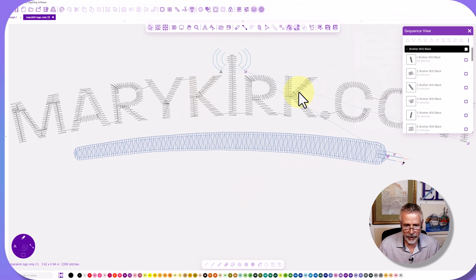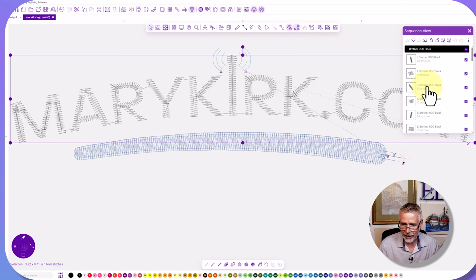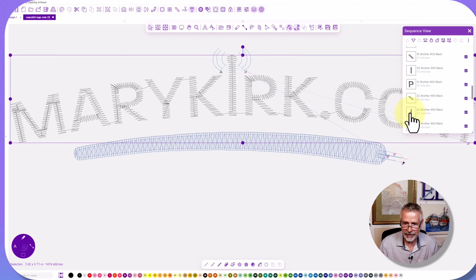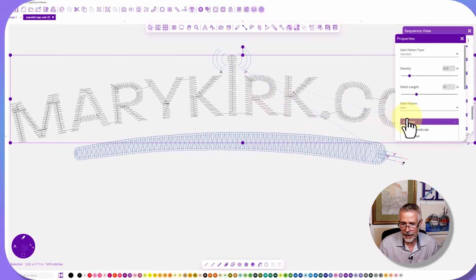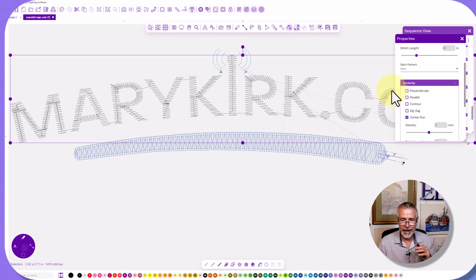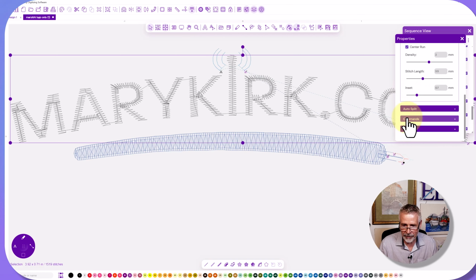So now I just want to add a center underlay to all of the black letters. I'm just going to select that, and I know that there was one stitch here that is a running stitch. So to make sure that I have all the same stitch types chosen, I just deselected the one that I knew would be a conflict, and then I'm going to right click and go to my properties, and I will have my underlay show up. If I just selected everything and that run stitch was in there, because there are two types of stitches, it wouldn't know what to do. So I'm just going to do a center run underlay, make sure that I have the center run on, and now it's given me a center run underlay everywhere in the design, so it's going to sew a little bit better because there's going to be some stability underneath of those stitches that are sewing out.